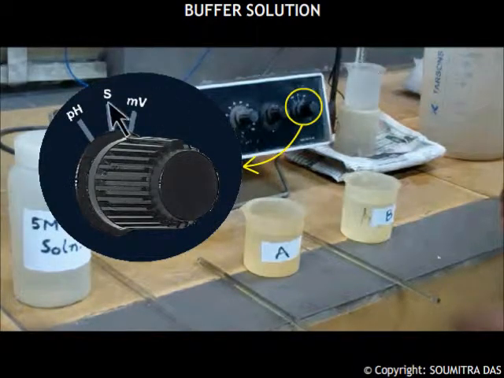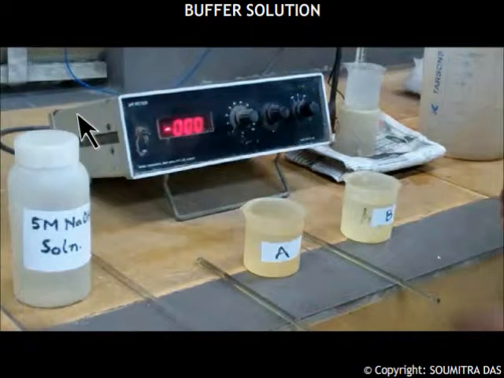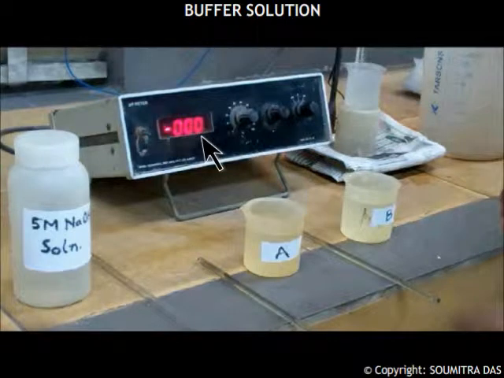This knob is normally kept in the standby mode when we are not measuring pH and is turned to the pH mode when we wish to measure pH of a solution. The pH value is displayed here in the LED display. This instrument has been calibrated with freshly prepared buffer solutions.